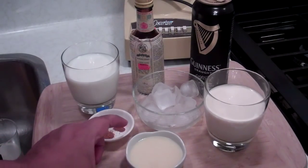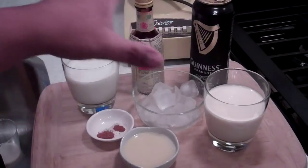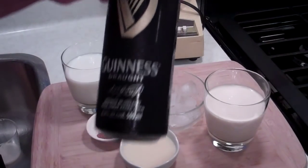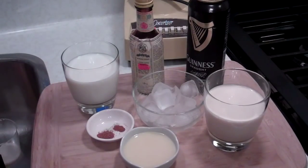Here I've got four heaping tablespoons of sweetened condensed milk. After you blend this — and yes, you will need a blender for this — after you put this together, you can taste it. You want that rich, creamy taste with that nice bold taste of the Guinness in the background, so you may need to add a little bit more condensed milk if you like. Optional ingredients: you can certainly add a raw egg if you want, but I don't do raw eggs. You can use some cocoa powder, vanilla, or anything else you like. But these are the ingredients we'll be using today.